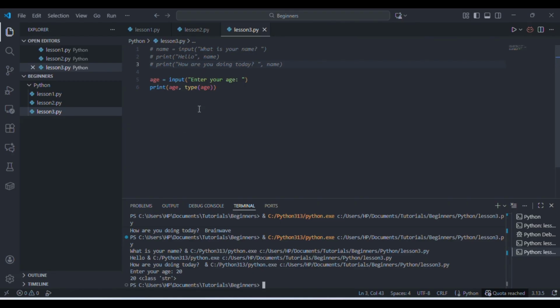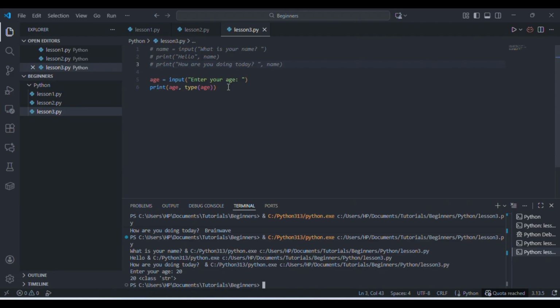As you can see, I typed in 20, which is an integer, but when we check the type of data we are receiving, it becomes a string.